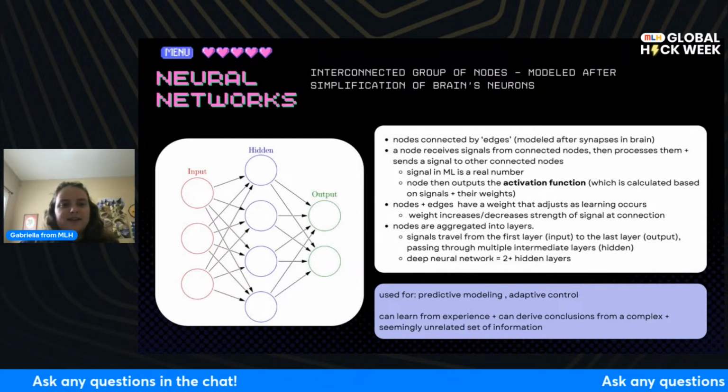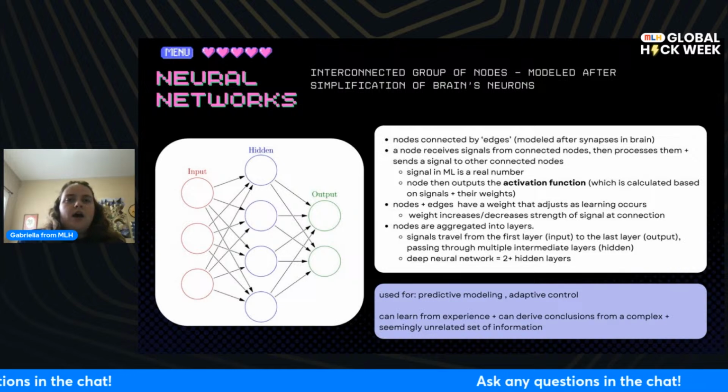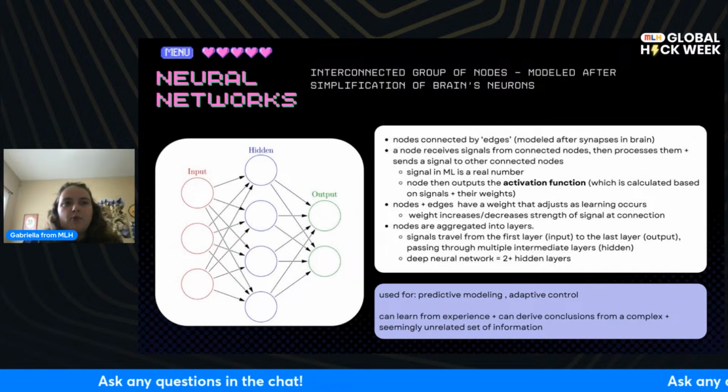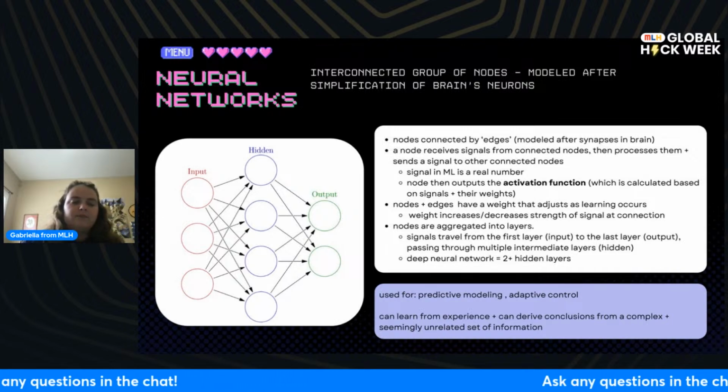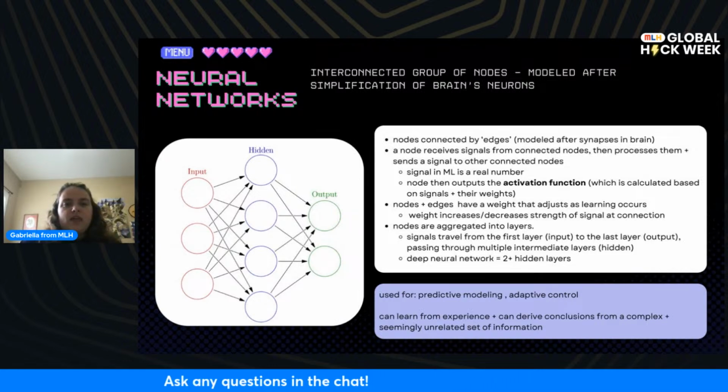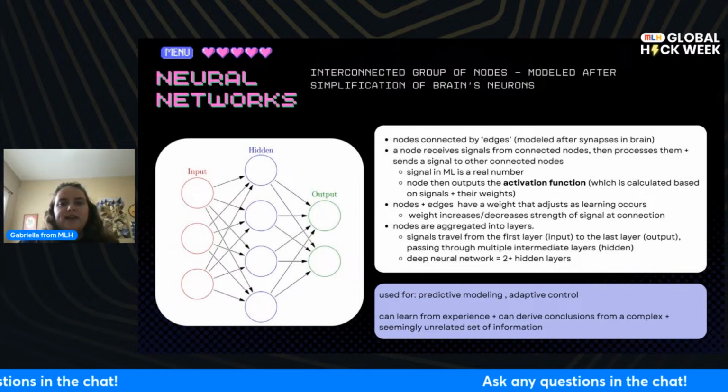Maybe it's converting a particular type of number or text into another data type, or we're doing some sort of connection on those different data types. After that process has been done, the node in the hidden layer is going to send a signal to the output layer, which is where the connection stops.